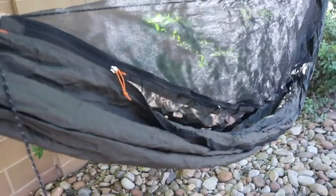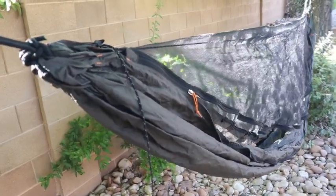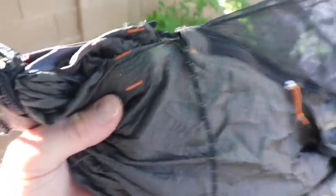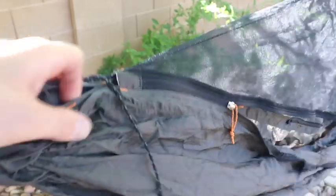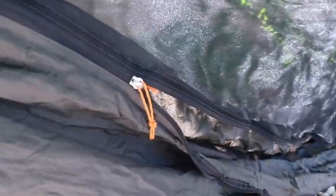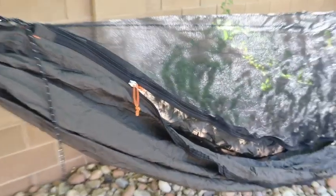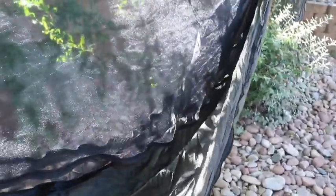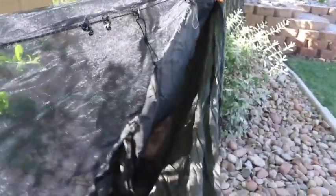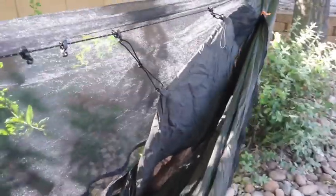The overall build is actually really good. I know this is an overseas-made product — China, I believe, is the country of manufacture — but the build is actually really good. You'll see there's reinforcements all along the different stress points, it's got high quality zippers, no-see-um bug netting, and even the zipper pulls are kind of my favorite — the lightweight zipper pulls that make it really handy. The really cool feature is inside, and I'm going to set up the tripod a little bit closer to show you the modular elements of this hammock in just a second.